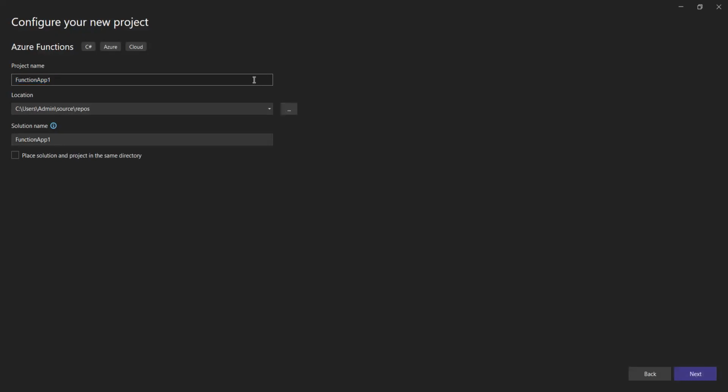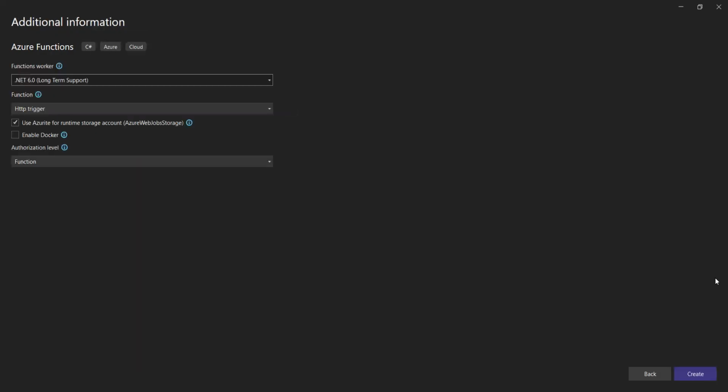So let me call this function app 2. Yeah, it's fine. I'm fine with the function worker 6.0, which is the LTS.